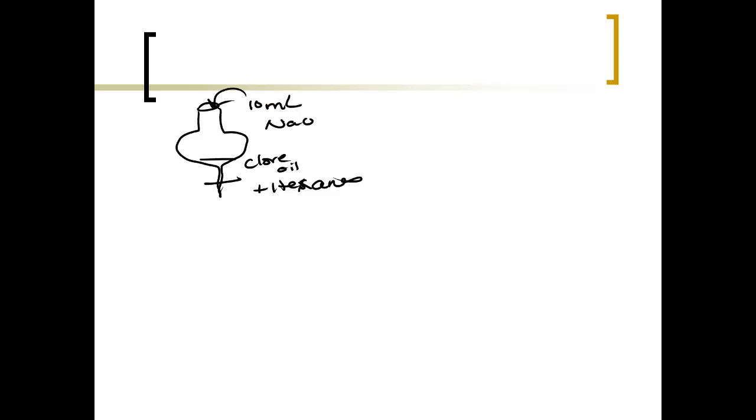So you're going to take your separatory funnel. Again, I'm not an artist. And you're going to get your clove oil with your hexanes. And then you're going to add your 10 milliliters of sodium hydroxide. You're going to put that in, shake it all up. You're going to get two layers.